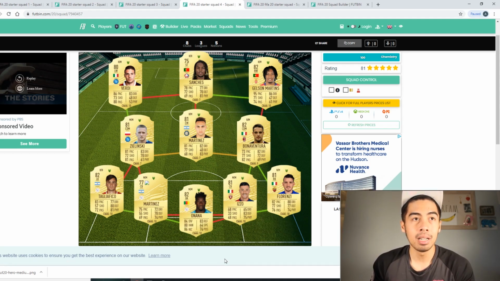And then you have Onana. He does look like a decent card. He might not be good because he's a little bit on the shorter side, but he should get you by for the first few weeks of FIFA.